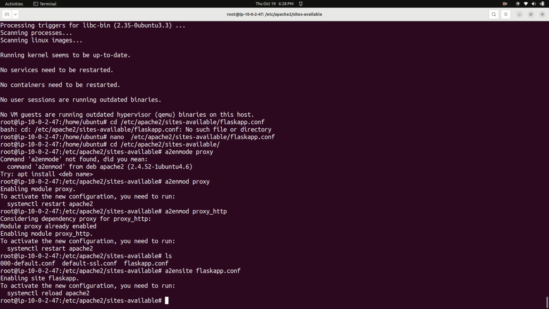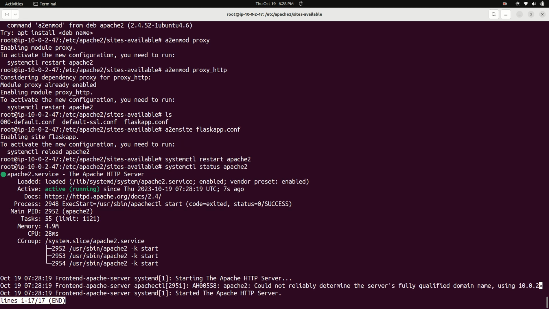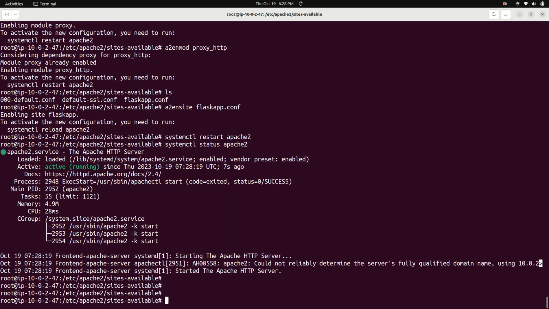Now I can restart the service. systemctl restart apache2 and systemctl status apache2. Apache is up and running. That's good news. So now what I can do is grab the public IP address of this server and register the domain name which we just used here.